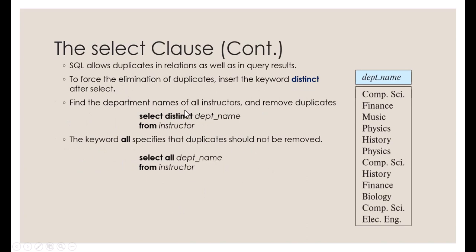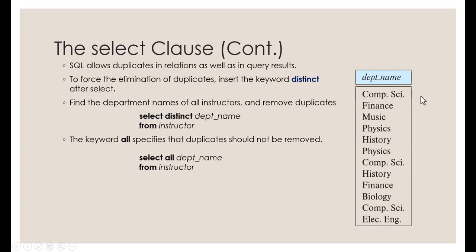Okay, so we have select distinct department name from instructor. By default, SQL does return all of the duplicates. So if you don't want to see any duplicates, such as if you just want to see which department names are in instructor, you run it, and this is what you'll get. Unless you specify select distinct, it will get rid of some of these duplicates.